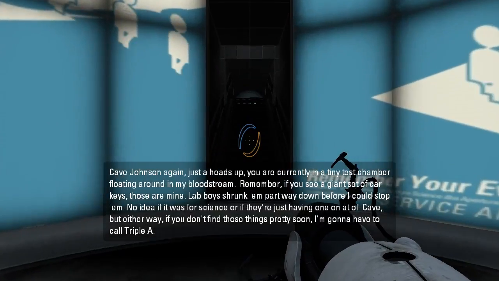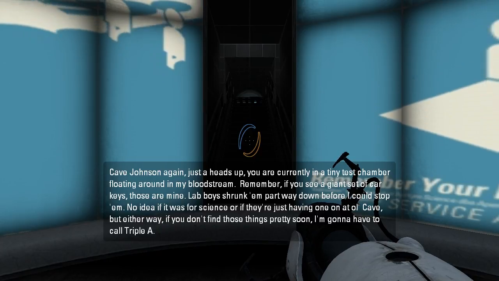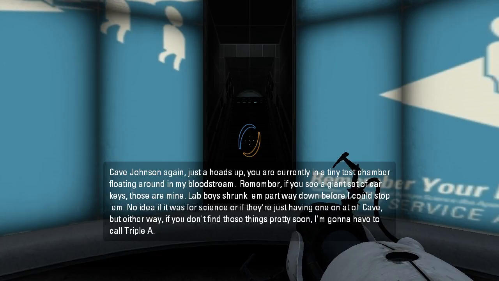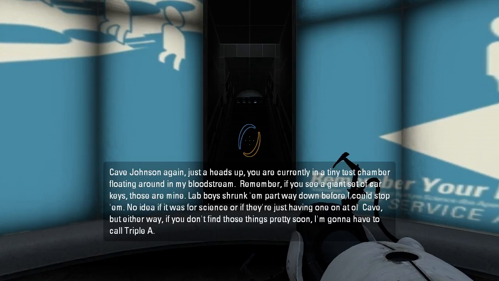So, Dave Johnson again, just a heads up, you are currently in a tiny test chamber floating around in my bloodstream. Remember, if you see a giant set of car keys, those are mine. Lab boys shrunk them partway down before I could stop them. No idea if it was for science or if they were just having fun, but either way, if you don't find those things pretty soon, I'm gonna have to call AAA.